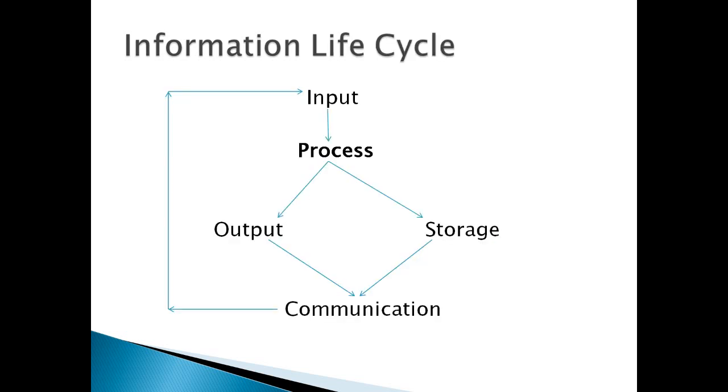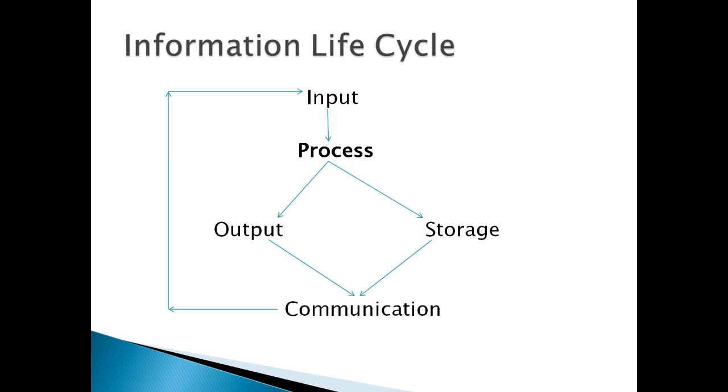It is called information. So this is what the information life cycle looks like. An important diagram. Input, we give some input to the computer, it does some processing over there. Then we have two options, whether to show it on the output screen. In the output screen, it can be in print form, it can be in video form, it can be in audio form. Several forms can be the output. Or the other side is storage. We want to store our data.